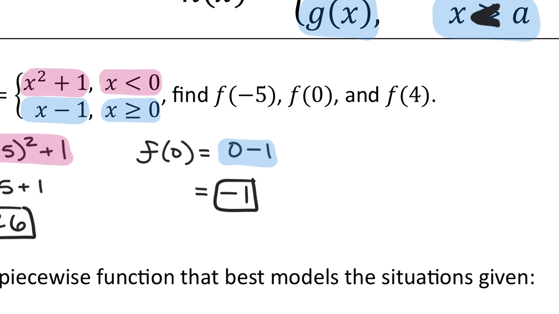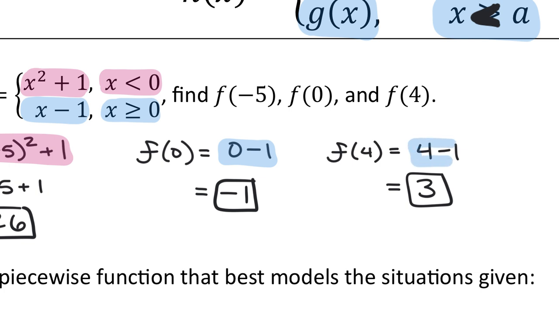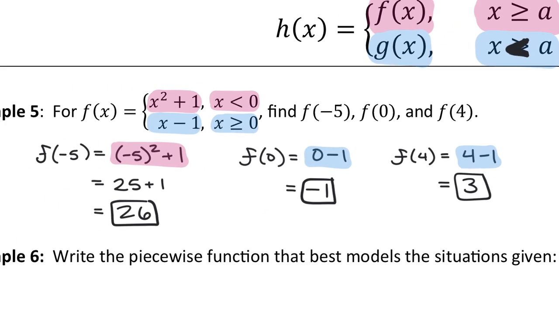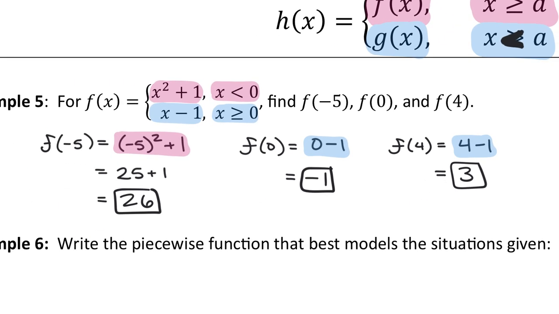Now, what about f of 4? Am I plugging in 4 into the red or to the blue? Blue, because 4 is greater than or equal to 0. So again, I choose to plug it in to the blue part because that's the domain where the x value of 4 would exist. Yes? Yes. Does that make sense on how to read the way an equation is written for a piecewise function? It tells you which part is in control for what x value.